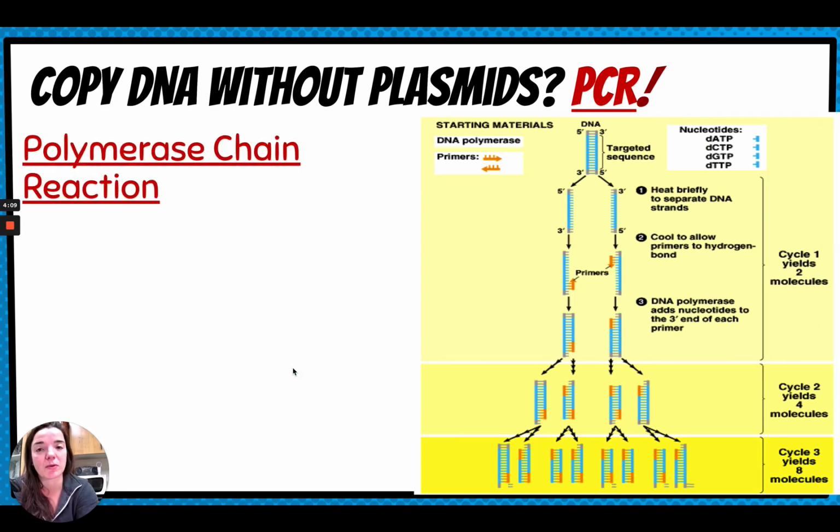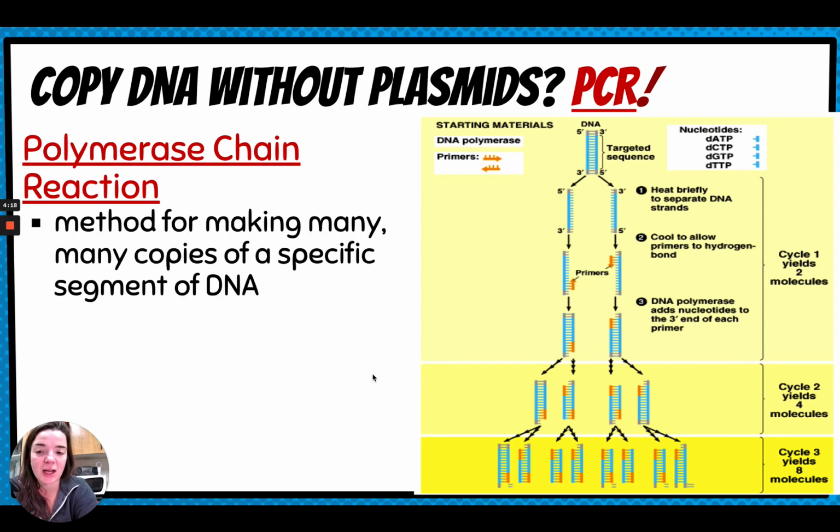So like I told you before, PCR stands for polymerase chain reaction. Again, a wonderful thing that should be in your notes. Polymerase chain reaction is a way for making many specific copies of a segment of DNA. After your 30 rounds of PCR, which is usually how long we'll go through, we'll talk about that in a second, you have up to like 1 billion copies of that specific section of DNA that you are looking for. So you go from 1 to 1 billion very quickly. So it is very efficient. It's very sensitive.